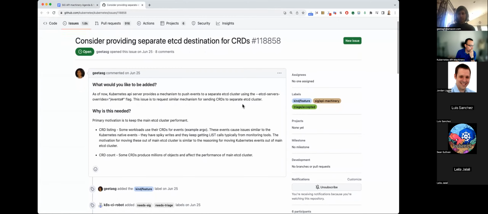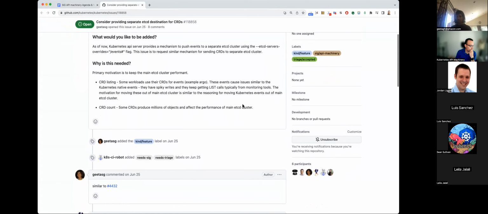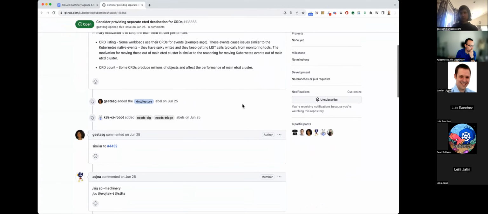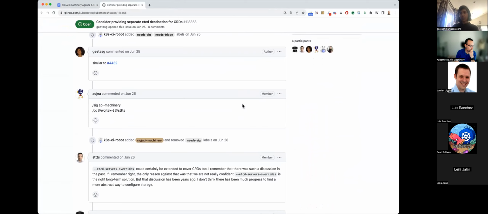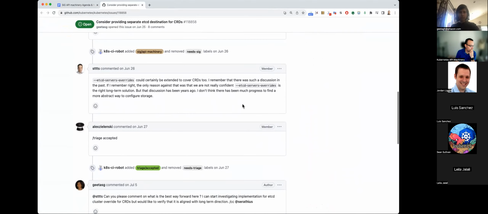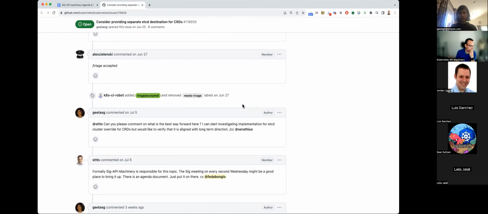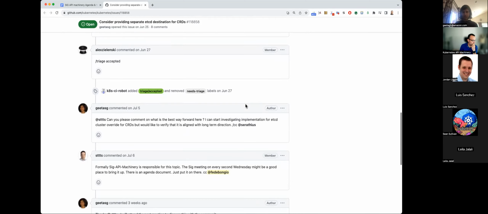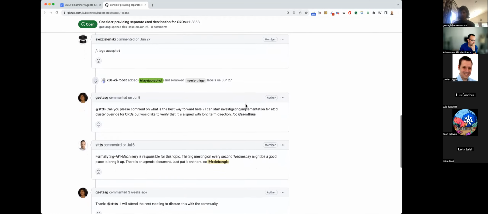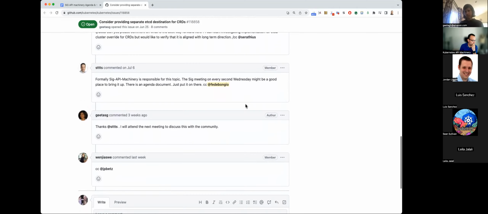And the motivation to propose this is similar to the motivation for moving events out to another cluster, which is mainly to protect the performance of the main etcd cluster. I got comments from Dr. Szymanski suggesting that this is something that was discussed earlier, but it's not clear if this is architecturally aligned. So I'm willing to investigate this further if this is architecturally aligned with future direction.